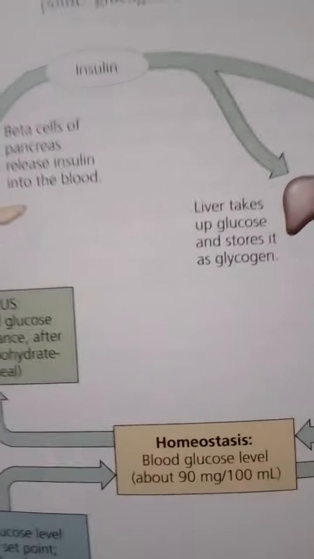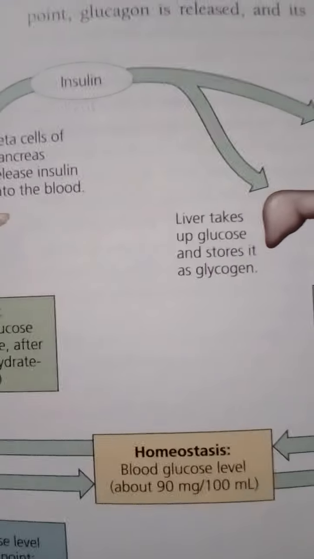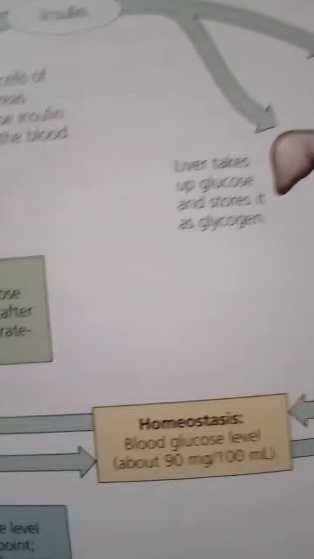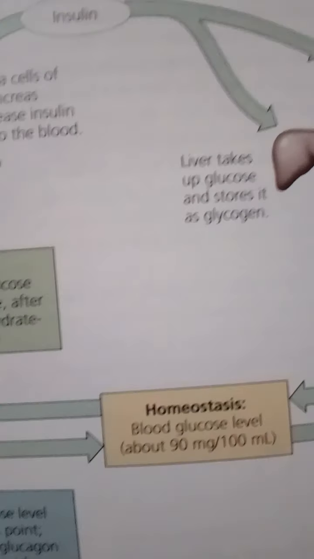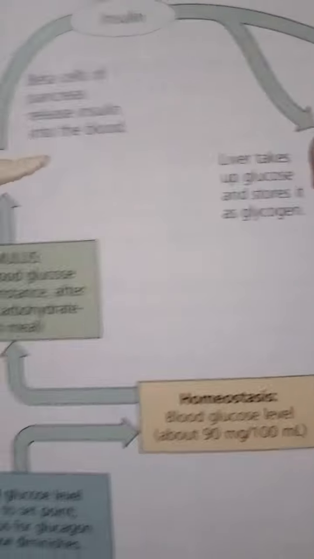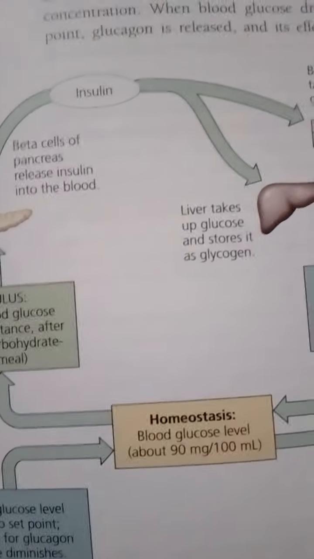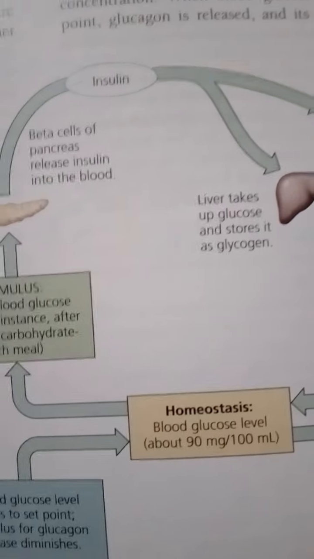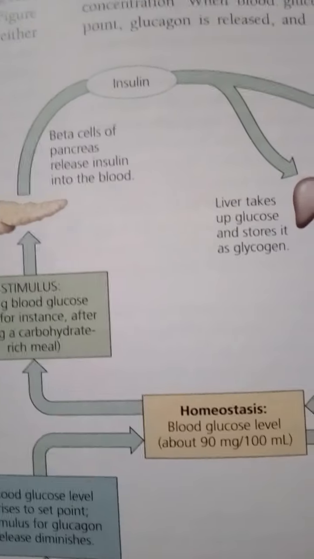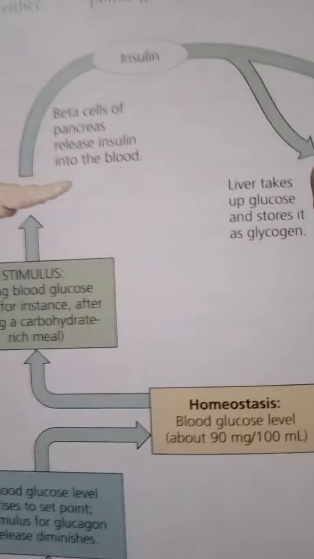Insulin and glucagon control of blood glucose. Although the pancreas is considered a major endocrine gland, hormone-secreting cells make up only 1 to 2% of its weight. The rest of the pancreas produces bicarbonate ions and digestive enzymes, which are released into small ducts and carried to the small intestine via the pancreatic duct.